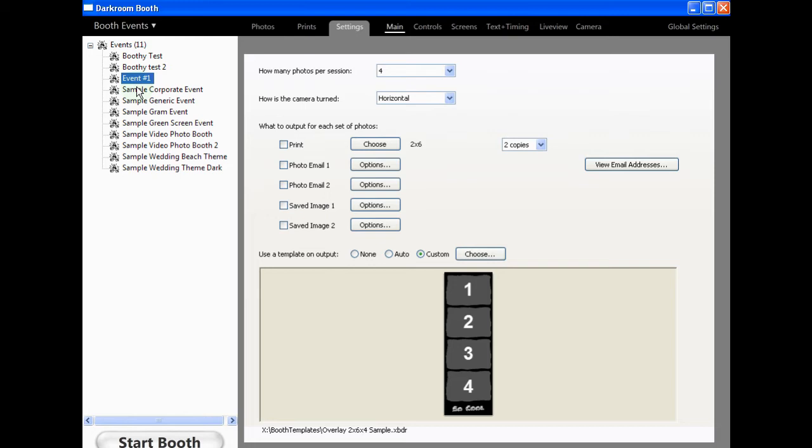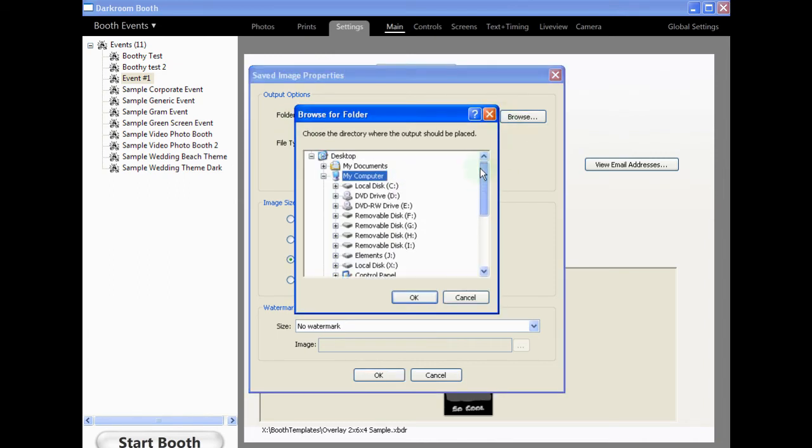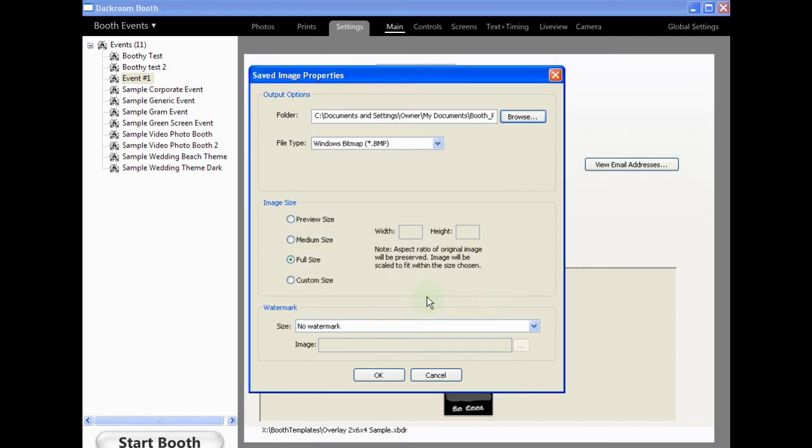Okay, so then what do we do? Right. Essentially I want to save a copy of the resulting print that comes out into a folder that I can see. Now during the setup phase, we'll click Saved Image 1, click on Options here, and this brings up this Properties box. So we go to the folder in My Documents, and we'll look for Booth Photos, and initially I'm going to set it to the Test folder. Okay, and I'm going to set that to JPEG, and I'm going to set the quality to about number 7. For me, I'll leave it at full size, and hit OK.